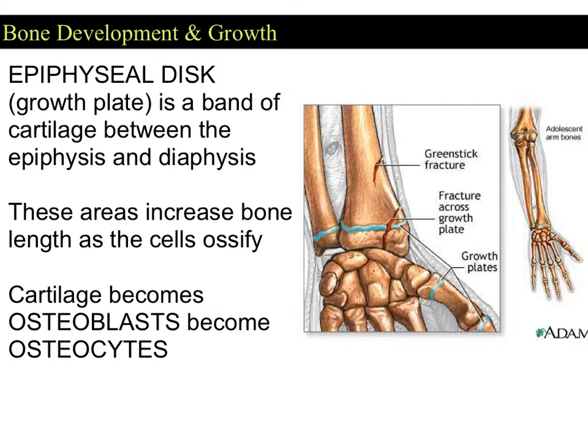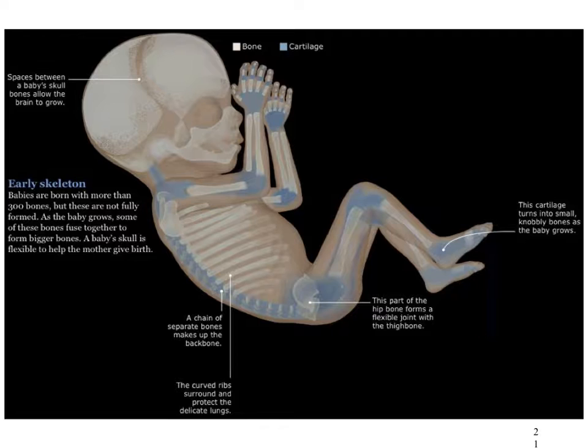All right, cartilage. Your cartilage cells, which are probably going to be hyaline cartilage, are originally going to become osteoblasts, which are basically immature bone cells. And then as they become more mature, they're going to become officially bone cells, which are osteocytes. You can see here this blue, that is your epiphyseal disc or your epiphyseal plate. Here's another growth plate. So you have them all throughout. And once this is gone, that means the bone is not going to grow in length anymore.